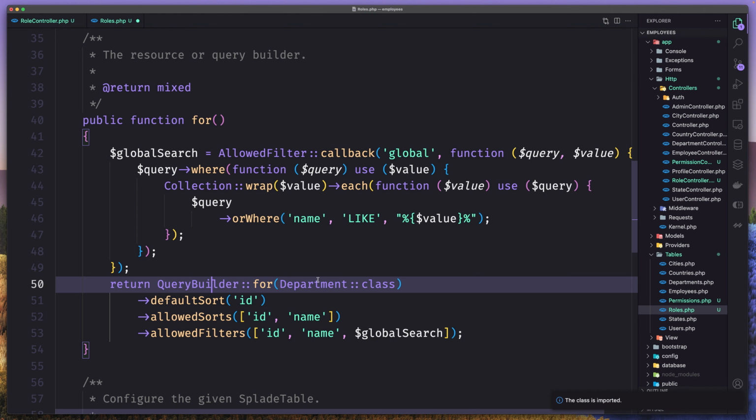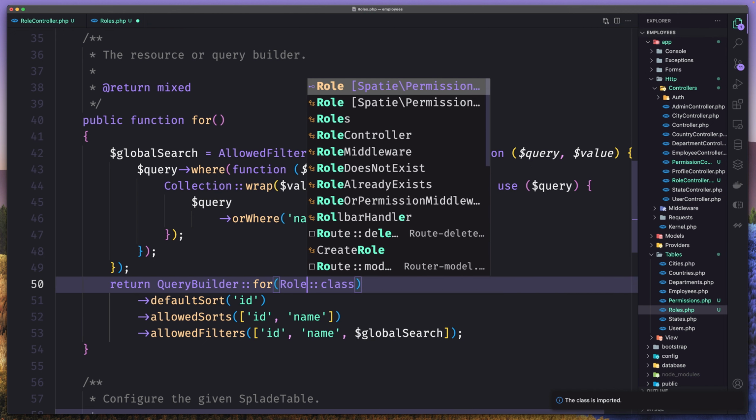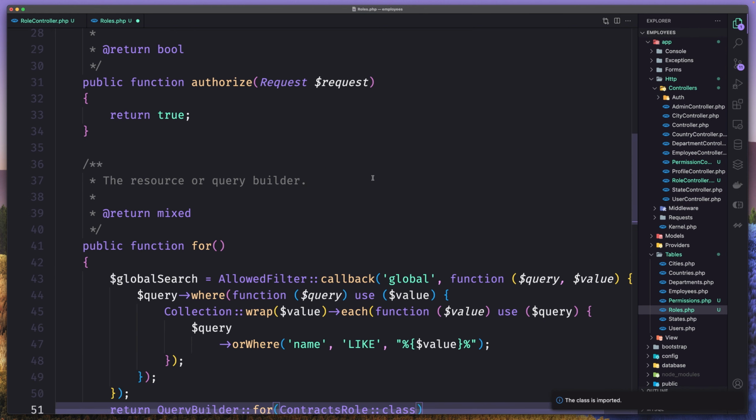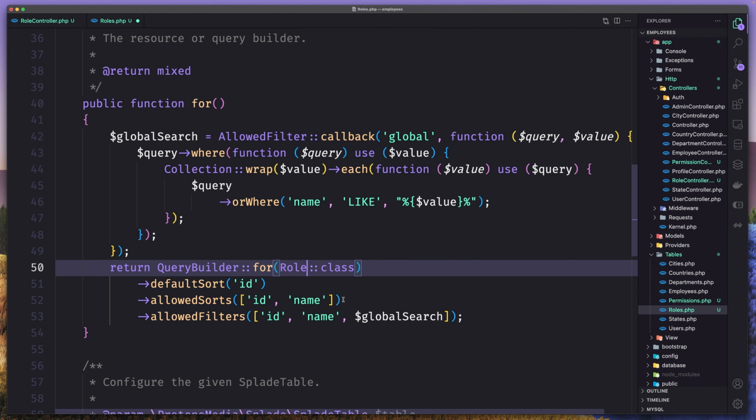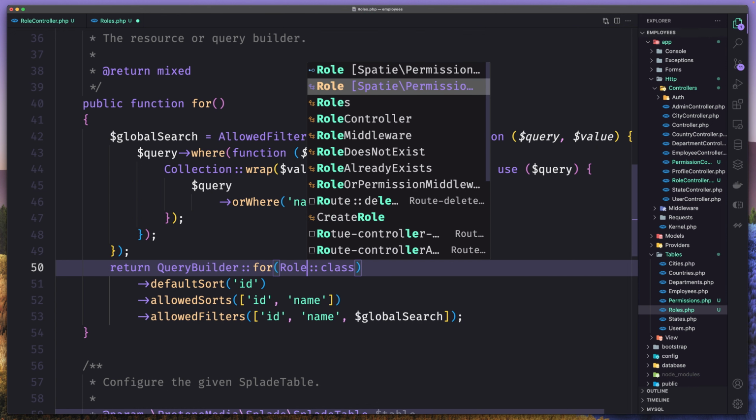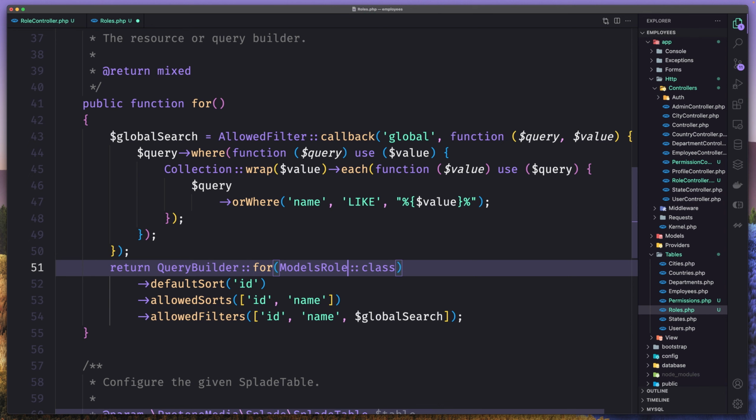Now, this is going to be not for department, but it's going to be for the role, and the role is going to come from the Spatie Permission models, not contracts. So a Role from Spatie Permission Models Role, yeah.